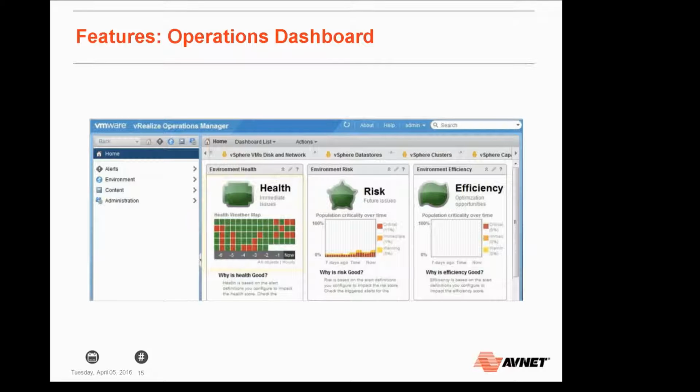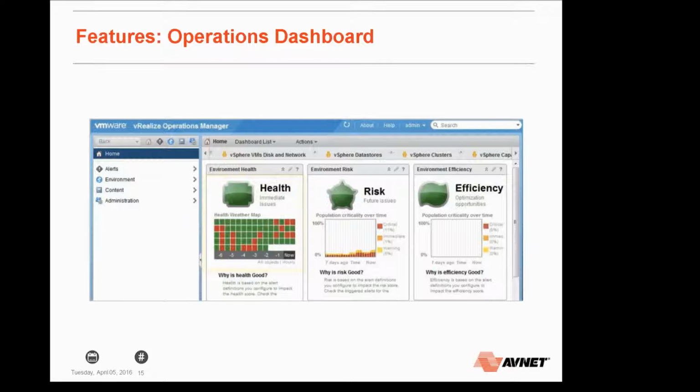The efficiency section within vRealize Operations Manager can monitor your environment, and it can say this server or these servers have been given 2 GB of RAM each, but they only ever use 512 meg. So there's space there we can reclaim, memory space we can reclaim and use for something else. If we reclaim that, it means we can go a little longer with our current growth, with our current capacity trends, before we run out of resources. It pulls all that information there for you.